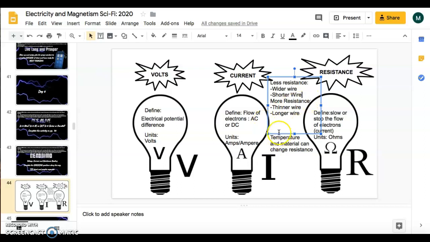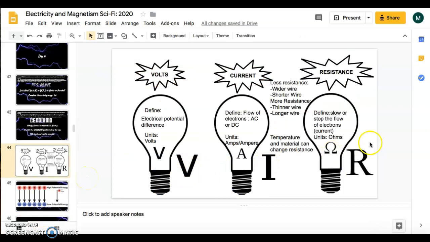Now, resistance can also be affected by the temperature as well as the type of material that it is made out of. So there's lots of different things that can affect resistance, but pretty much anytime we have a circuit and you put an item in that circuit, whether it be a light bulb, a switch, or even a resistor to slow down the current, you're going to affect that current flow. And we saw that, like I said, in our FET simulation last week.